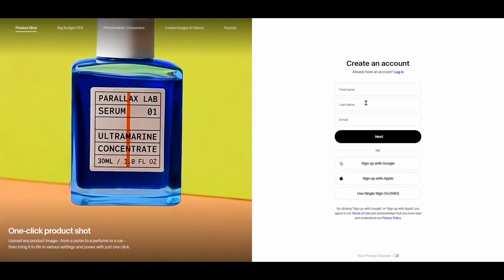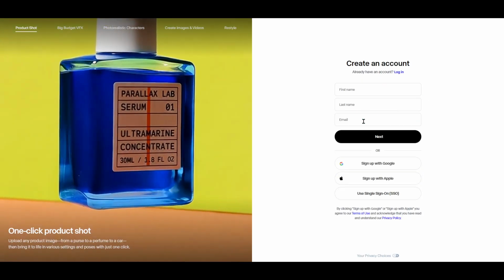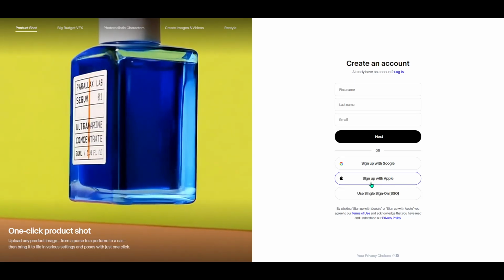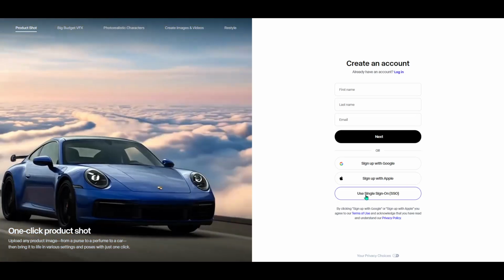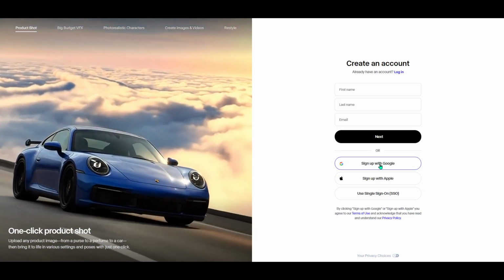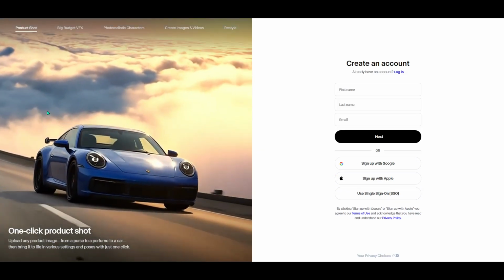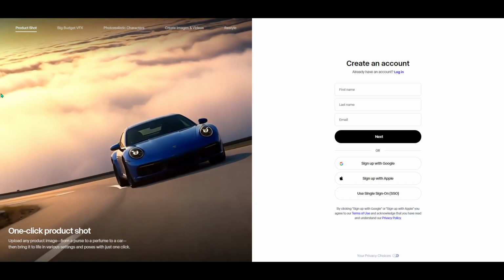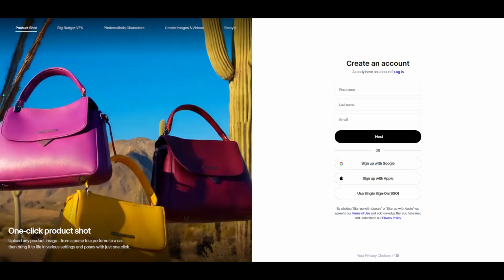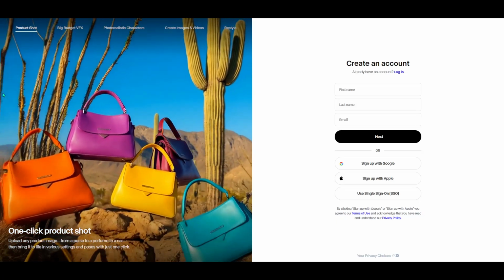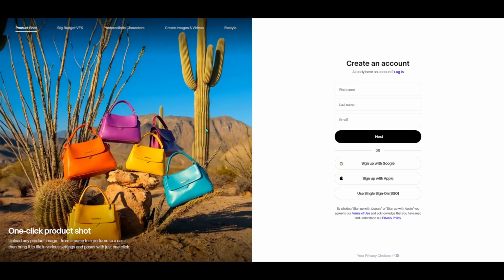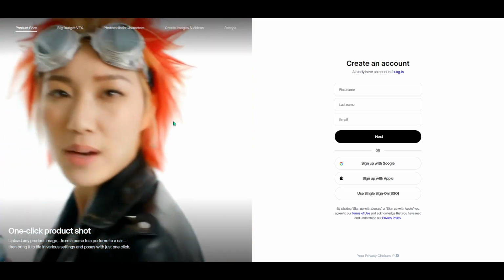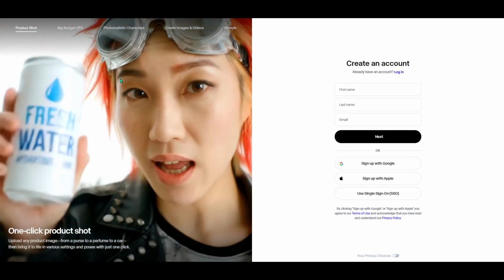Next, you'll see options to enter your details or to log in using a connected account such as Google or Apple. If you use a connected account, it's generally faster because you won't need to fill out as many fields. If you choose to enter your details manually, just provide the requested information clearly and accurately. Pick whichever method you prefer. Both lead you to the same place. As a reminder, keep your login information private and secure.